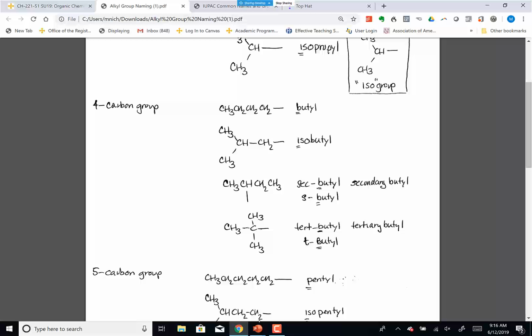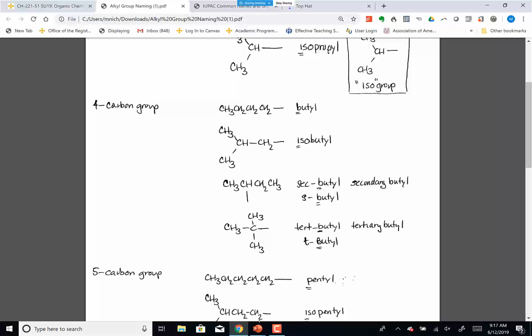So then, is there another way I can arrange those four carbons? I can now arrange it where the attachment point of the four carbons is now a tertiary carbon. And so that's what makes a tertiary butyl group. Now, once that carbon is attached to the carbon of the longest chain, it's a quaternary carbon, but we're only looking at it as if it was the group, and we're ignoring that it's attached to something else. So that's a systematic way of how the common names were developed.